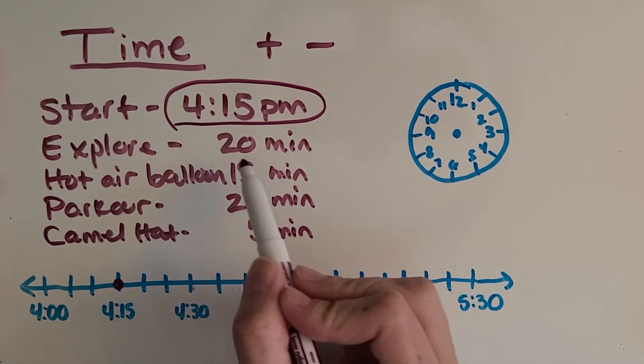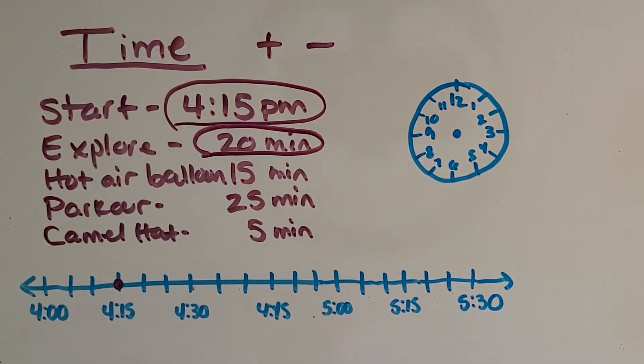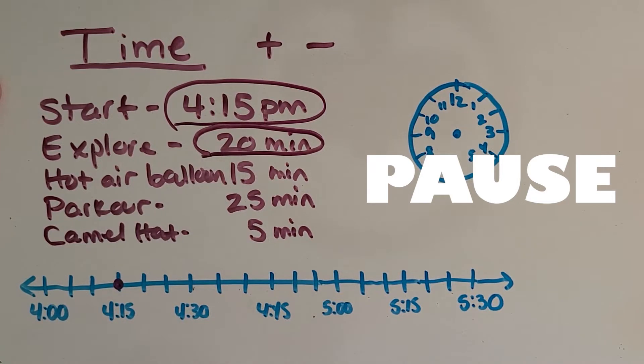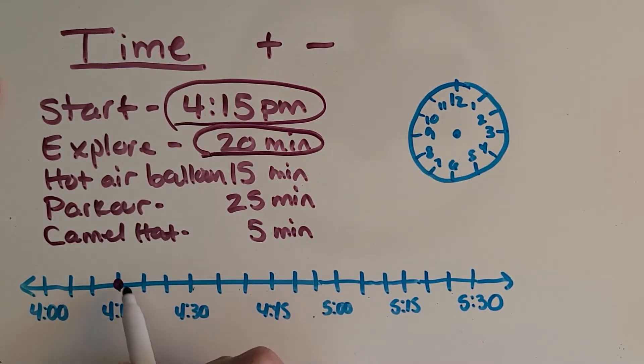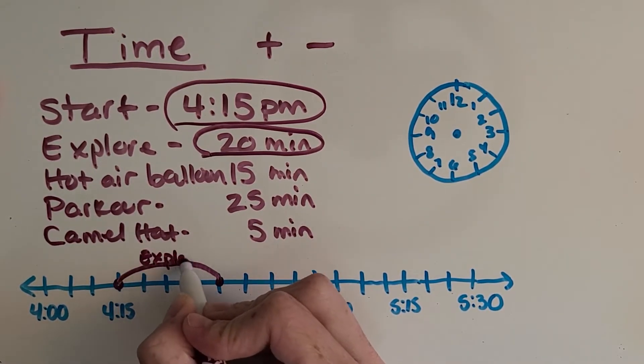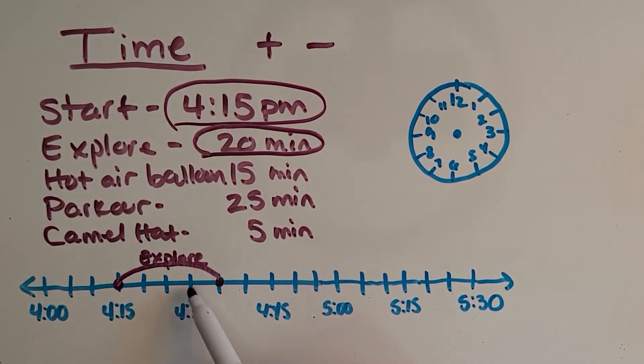Okay, now let's go ahead and do our exploring time. Okay, can you pause the video and see if you can go forward 20 minutes and see where you're at. Okay, let's check your work. So 20 minutes is going to be 5, 10, 15, 20. I'm going to make one big jump to show my exploring. I could even label it explore for 20 minutes. Okay, so what time is it now? If it's just one little mark after 4:30, then what time is it now? Oh you got it, 4:35.